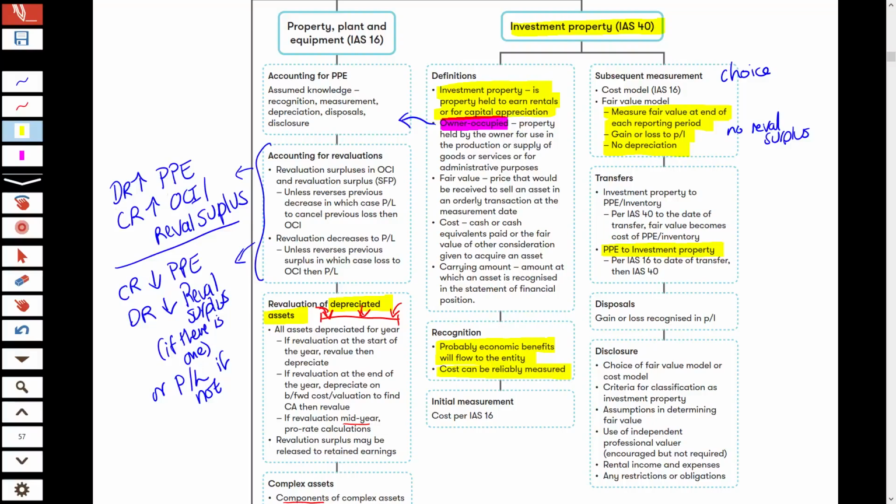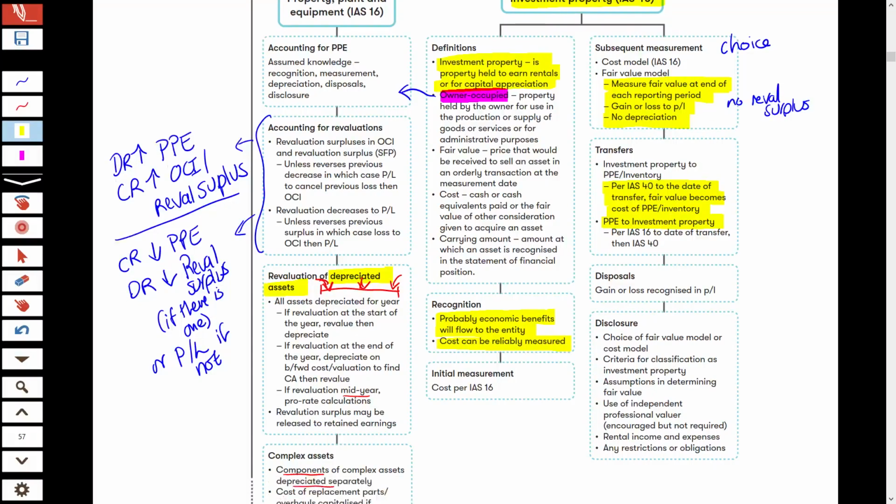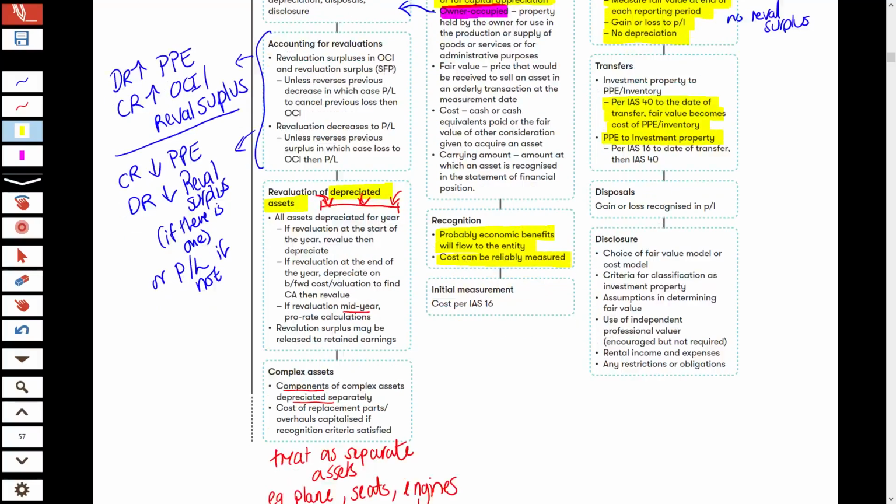Similarly, we might decide to sell that property. That investment property becomes sort of inventory rather than held for long term, in which case all we're going to do is treat it as investment property right up to the date of the transfer, and then after that it becomes inventory, and we treat it as if it was inventory. At the point of transfer for both of those scenarios, we are going to revalue it to its fair value. Disposals, any gain or loss is recognised in the P&L because that's what we've done with these investment properties to date. Any gains or losses have always gone to the P&L.